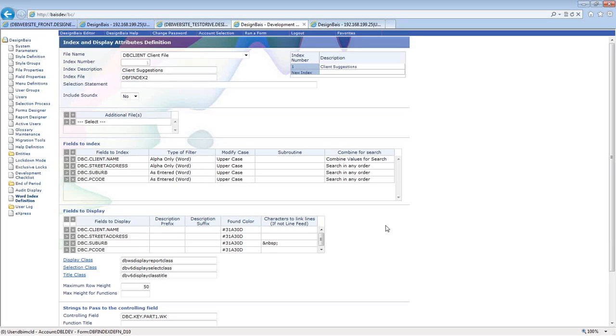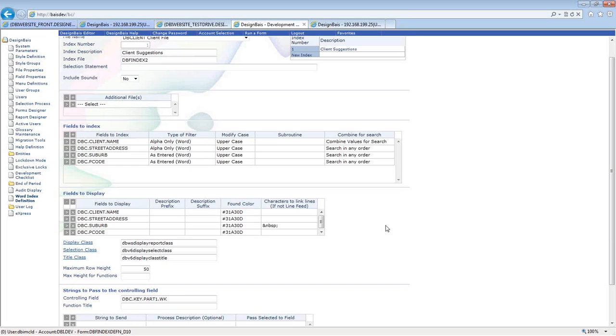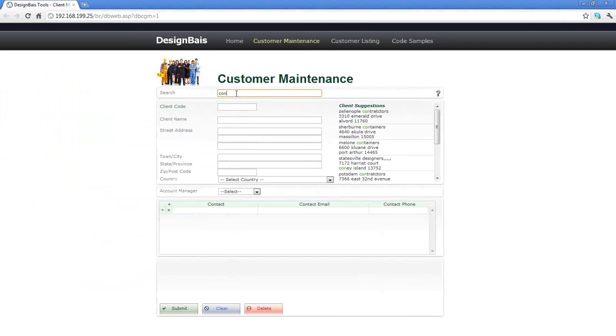So then when the user actually performs the search, as I've done here with CON, you can see there that it's displayed the client name, the street, the suburb, and the postcode over 3 lines. And it's also highlighted the CON in green.